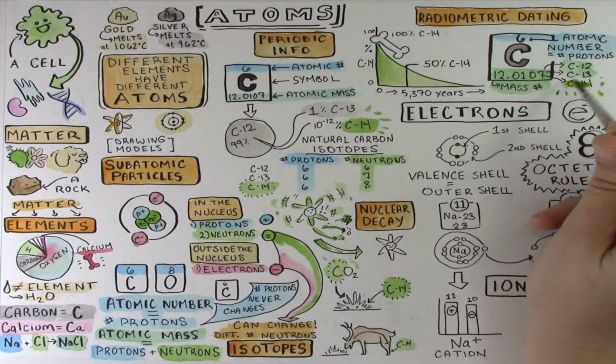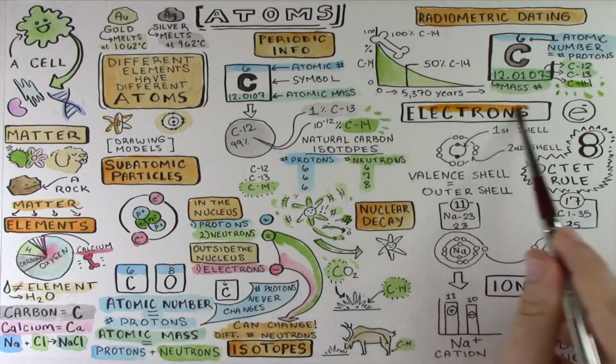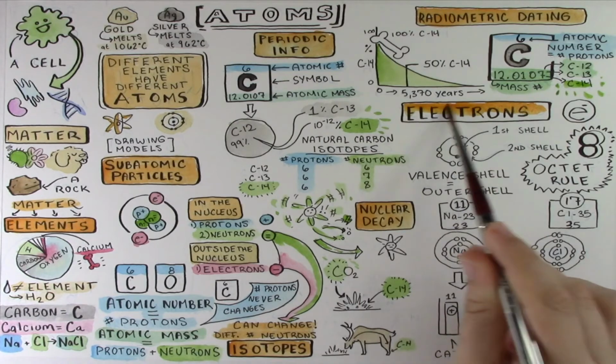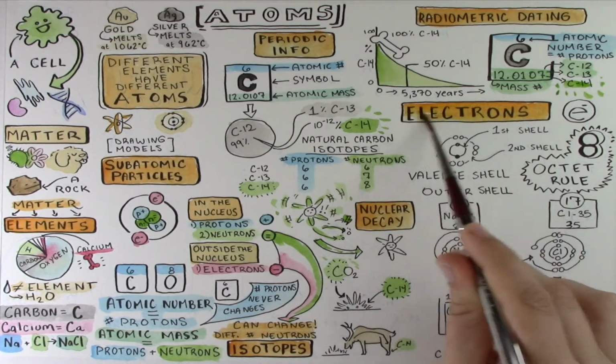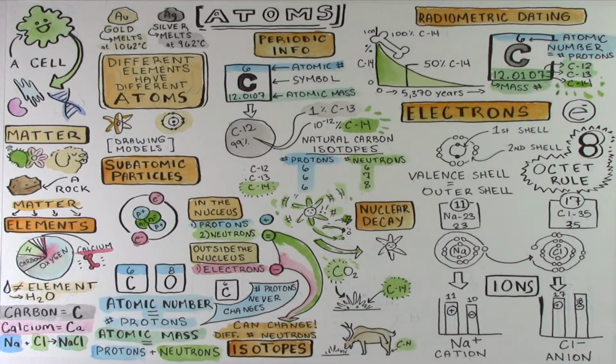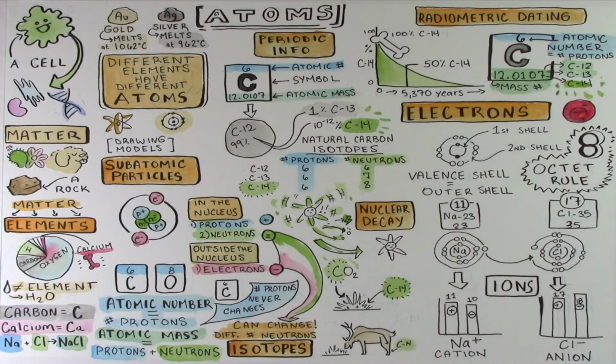Now we have our last subatomic particle to discuss in detail, and that is going to be the electrons. Electrons have negative charge, they are tiny, and they are located in energy shells. These shells are filled with electrons according to certain rules. The first shell can only fit 2 electrons, and the second shell can only fit 8 electrons. If an atom has 6 electrons, 2 of those will go into the first shell, and then the remaining 4 will go into the second shell.